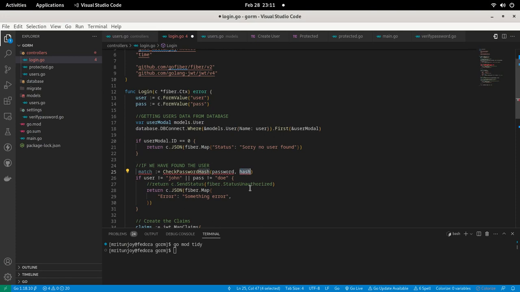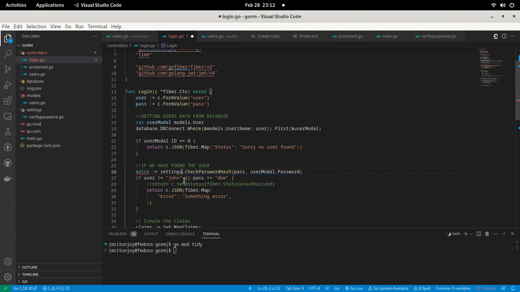Instead of this hash, it should be from the database. So we are going to get the hash password from the database. That is password. And this password should be the password that we have sent with the request, and this check password is inside the settings module, right?